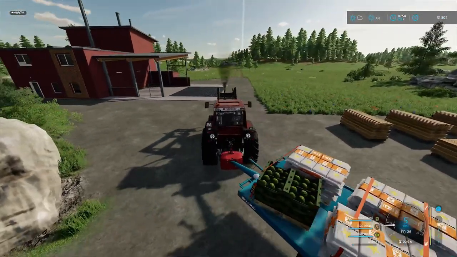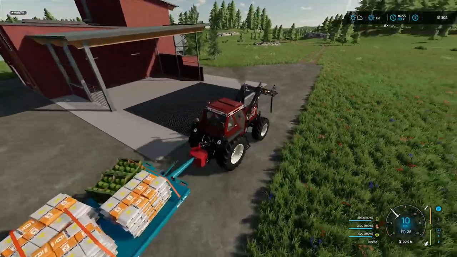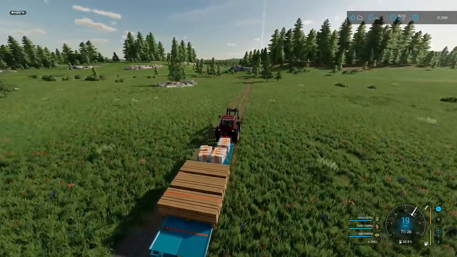Two, 4, 7, 1, yes. Okay. So let's go and get this sold and we'll see how much money we make from it. Right, see you down at the farm shop.